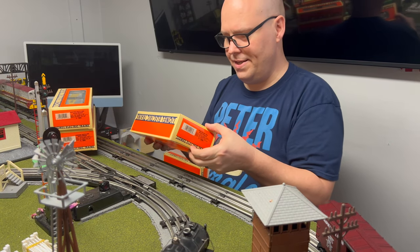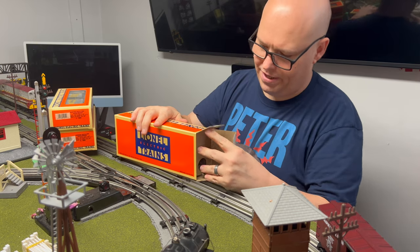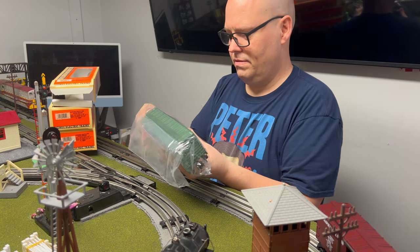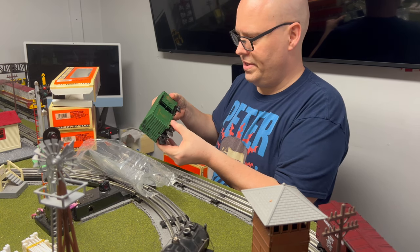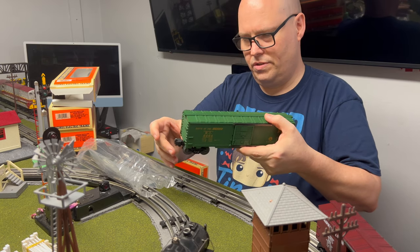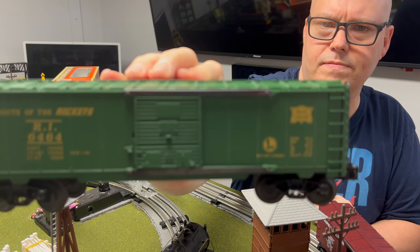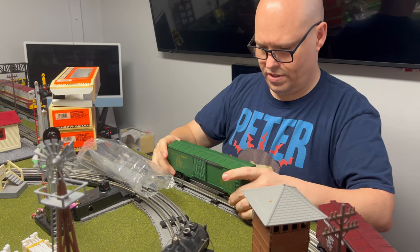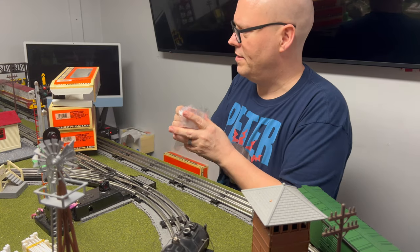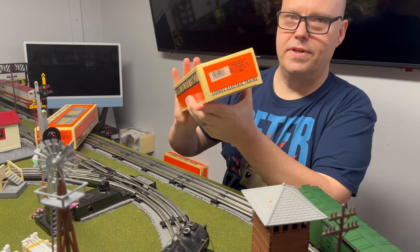This, of course, is the Rock Island, Route of the Rockets. Root, however you want to pronounce it. Wow. Very nice. Sliding doors. Very nicely done. I like. Okay, let's get on with the next. Let's go this one next.